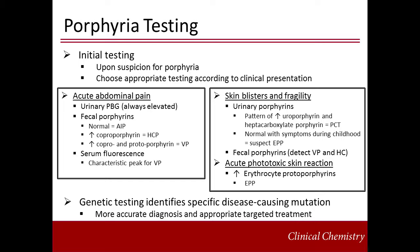When cutaneous manifestations are suspicious of porphyria, quantification of fractionated urinary porphyrin is the test of choice. Increased excretion of urinary uroporphyrin and heptacarboxylate porphyrin is the diagnostic pattern of PCT. If acute phototoxic skin reactions are present with first manifestation in early childhood and the urinary porphyrin profile is normal or slightly increased, measurement of porphyrins in erythrocytes is recommended. Elevated concentrations of erythrocyte protoporphyrin exceeding five times the upper limit of normal substantiate the diagnosis of EPP. Although assays for enzyme activity are available, they are rarely necessary to make a diagnosis. Genetic testing allows identification of the specific disease-causing mutation, and recent advances in the understanding of the molecular pathogenesis of porphyrias are paving the way for more accurate diagnosis and appropriate targeted treatment.